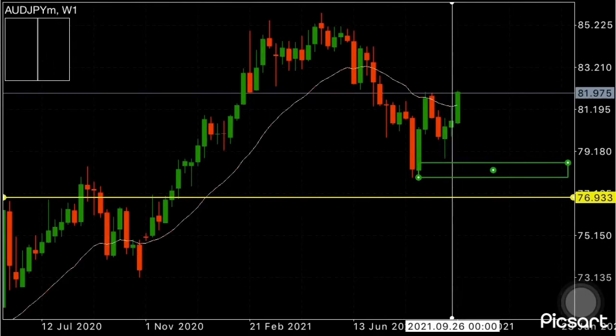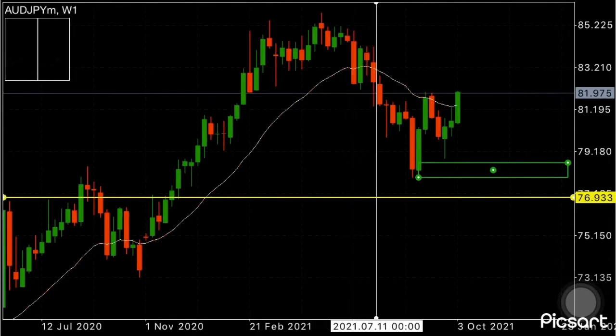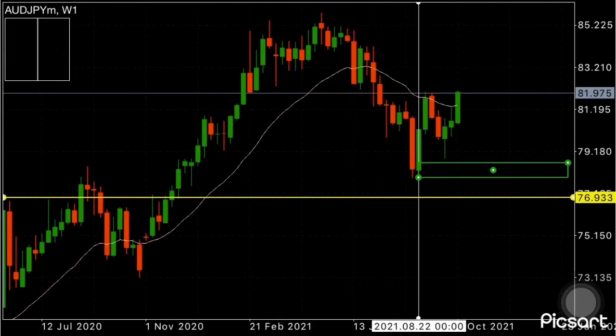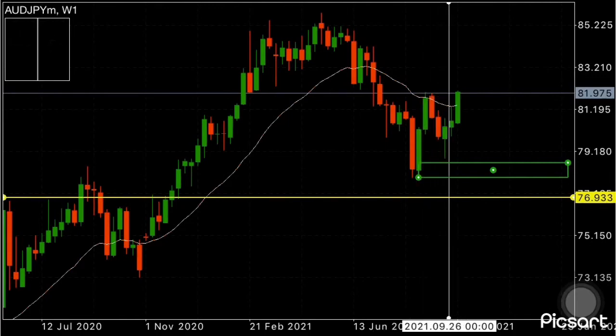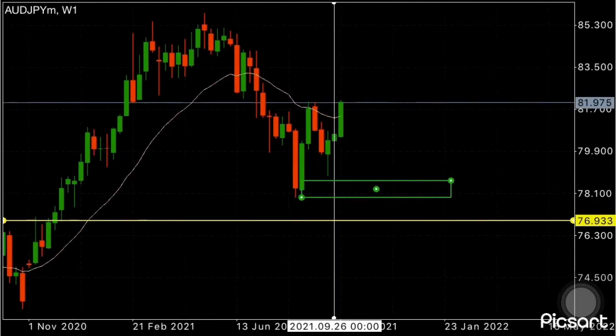Now right here, the price has broken above our technical indicator. There's a break and close above our technical indicator to the upside. So let's make it short. It's obvious that from this level, the AUDJPY was in a downtrend, but at this level the market began an uptrend. We can see AUDJPY making a higher high, a higher low, and a higher high. So this is what we're going to expect of the AUDJPY.